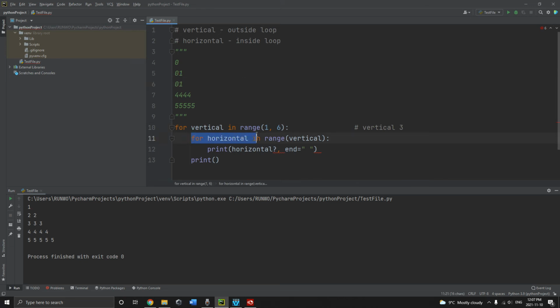Horizontal is now equal to 2. Is 2 less than 3? Yes. Print that out. Horizontal now goes up to 3. Is 3 less than 3? No. It is equal to. Next line. Do you notice a pattern?